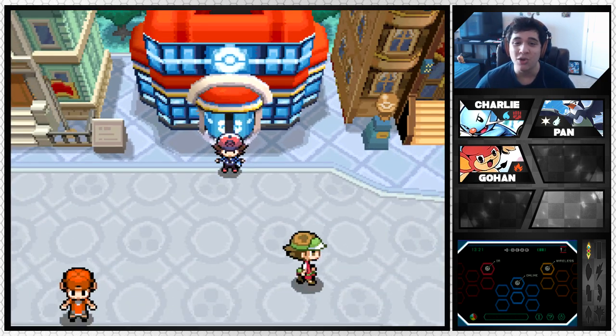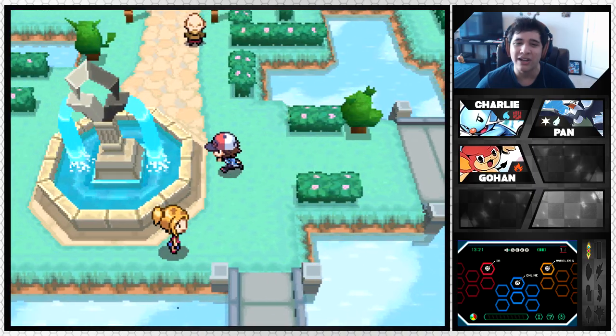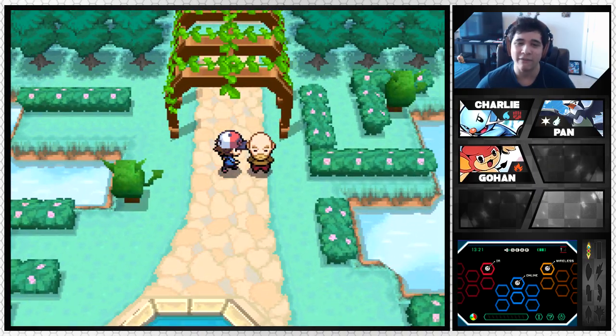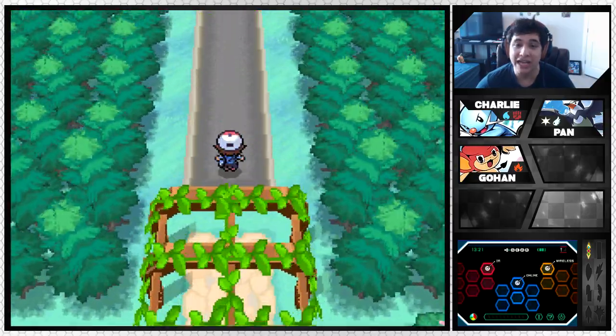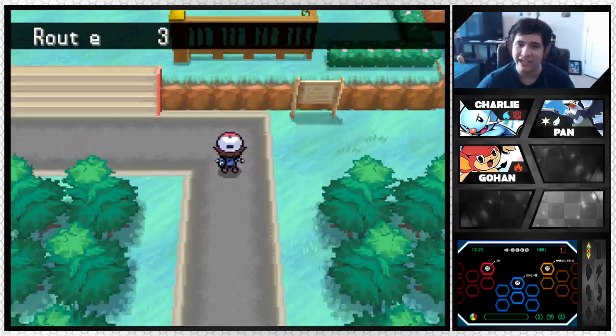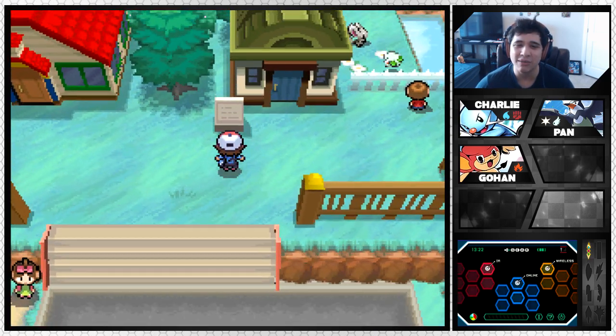Without further ado, we are finally leaving Striaton City. I know we've been here forever. It seems like at least we've been here forever. So now we finally get to go to the north now that we got our shiny gym badge. And hey, look at that. It's updated in the layout too. I totally forgot to do that in the last episode. So I'm sorry about that, guys.